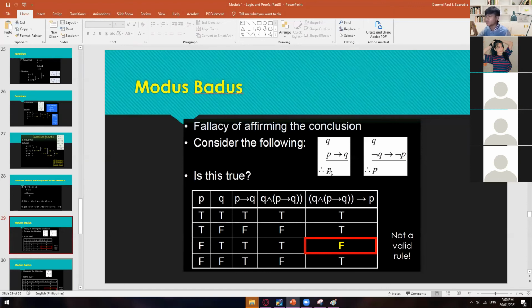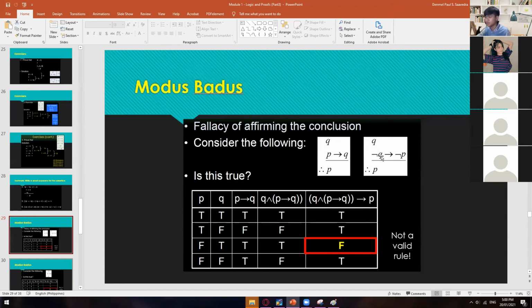So we don't have rules wherein we're going to answer letter P. The only way that we're going to answer letter P, or the hypothesis, is if this one is a modus tollens. And for us to say that this one is a modus tollens, we have to have proven that the conclusion is actually false. But in here, they are both true. So as you can see, this one is incorrect as your conclusion. If you verify this one using a truth table, this one is actually not a tautology. So if it's not a tautology, then this one is called modus vadus, not a valid rule.